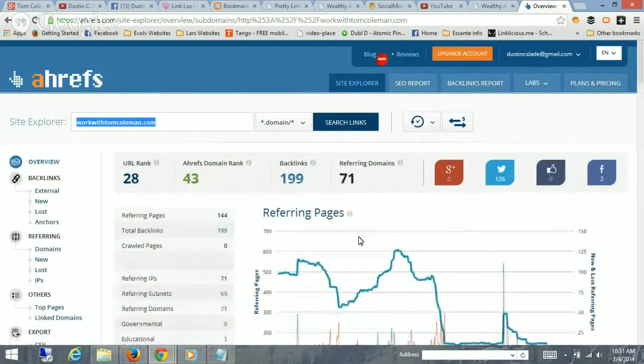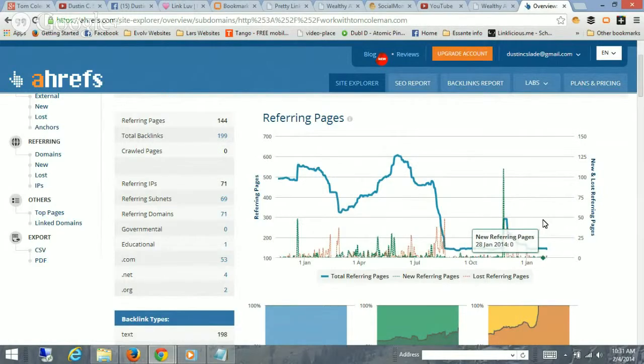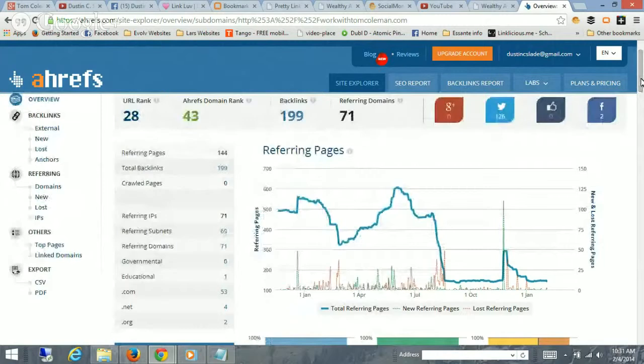Hey, you're doing good. You've got 199 backlinks. You can see at one point you had over 600 backlinks here. Yeah, that's how many I thought I had. I had this blog going pretty good, but then I did some things to it and kind of messed it up a bit, and I think I got hit on it. So I got rid of a bunch of stuff and tried to redo it again, and I haven't been doing a whole lot with it lately. Well, probably right around July there was when your last submission service cut off on the automatic end, and then it dipped, or maybe you changed some settings there.